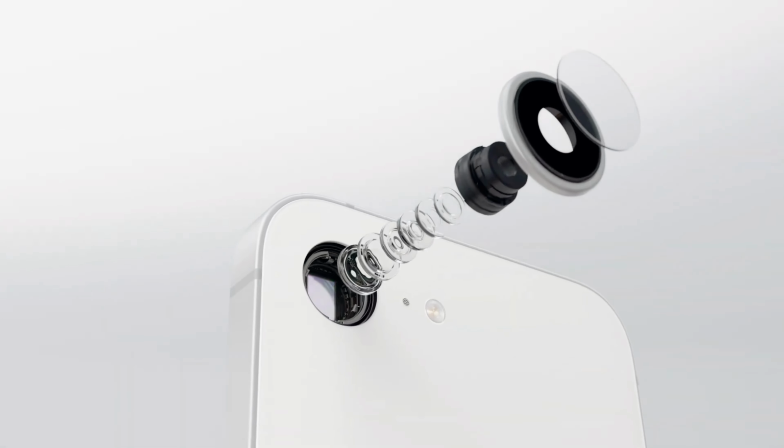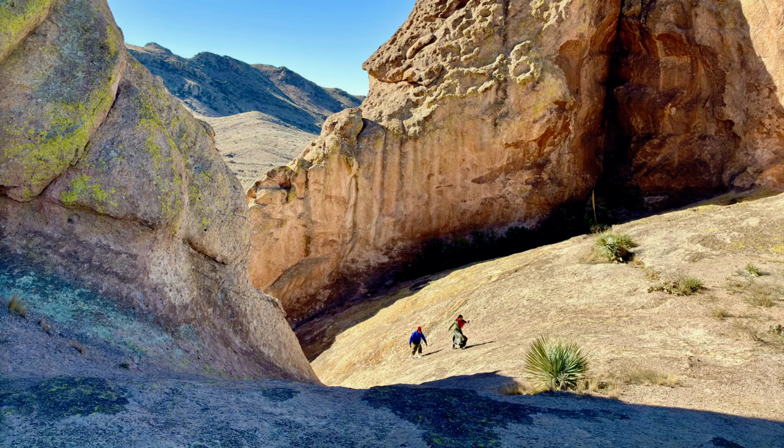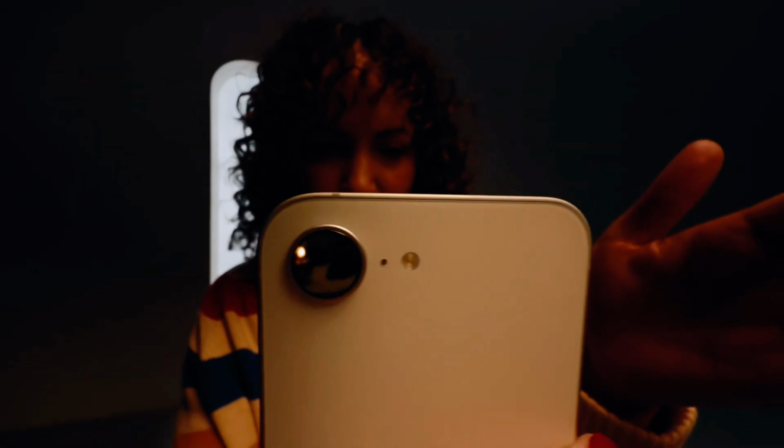Now, the feature that we adore Apple for, its camera. And I am really amazed at how they have managed to use this opportunity to create something futuristic. The Apple iPhone 16e comes with a 2-in-1 48 megapixel fusion camera that will help you capture stunning images without needing an extra accessory for lighting or those kinds of things. Apple has truly optimized this device for low light photos. It not only helps you capture awesome pictures but 4K videos as well. So there's no limit to it when it comes to the iPhone's camera.